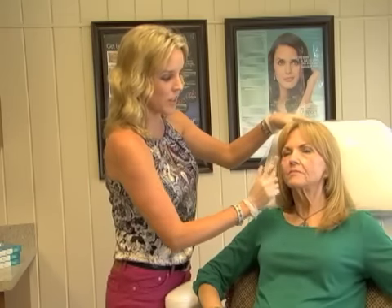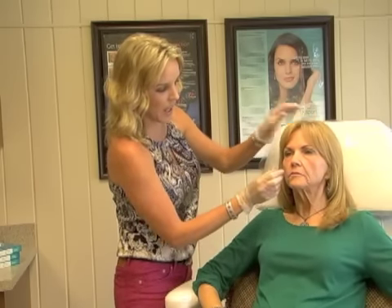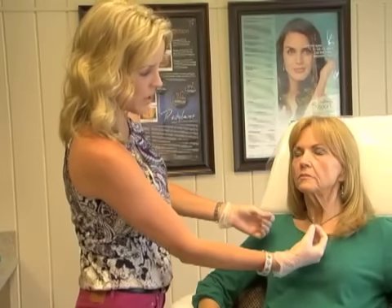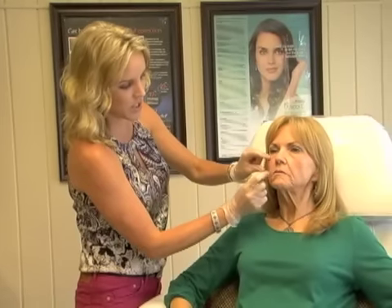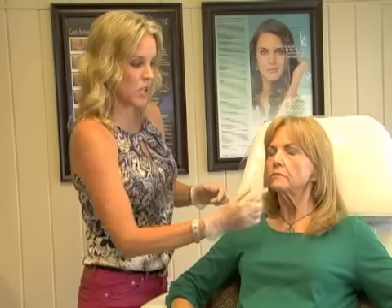This is Lori, she's 58 years old, and 14 years ago she had gastric bypass surgery. It was incredibly effective and she lost a ton of weight, but one of the things that's happened with the surgery and from natural aging is she's lost most of her natural fat in her face. This area right here — you can feel my fingers rocking into it — it's called the malar fat pad. Lori has lost most of that apple of her cheek, giving her face a very drawn-down, hollow, and gaunt look. This area also becomes a roll-over because of the volume loss. Another area is right here in the lower jowls — I can feel like there's a hole right there along the jawline.